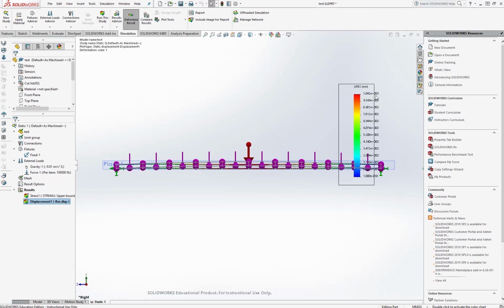So you can see that the maximum displacement is more than 1 meter, but it doesn't go further down more than 5 centimeters at the middle span. So the displacement is big, but it's acceptable for this tutorial. In reality, the displacement is much smaller because you would add some intermediate support or change to a bigger cross-section profile.